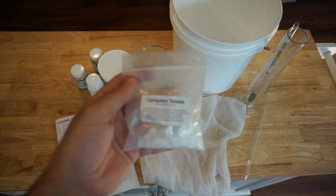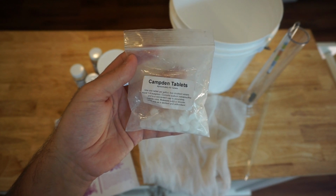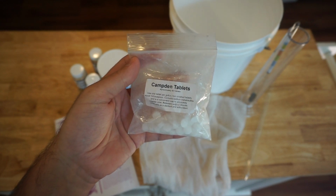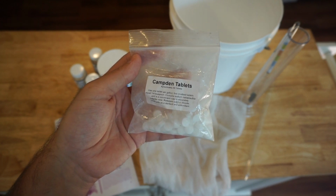These are Camden tablets, which are added to the juice to sterilize it. It releases a mild sulfur gas that kills any bacteria that could spoil your batch. It's also added right before bottling to kill any surviving yeast and to prevent the wine from spoiling.